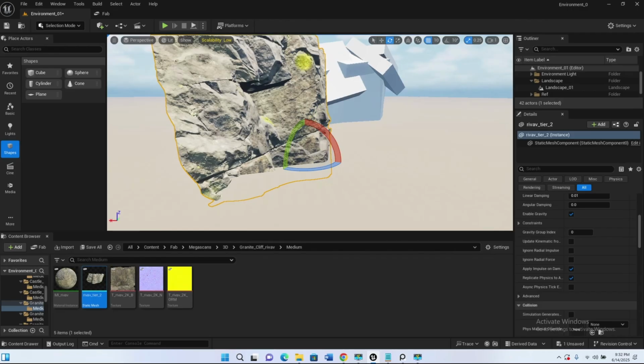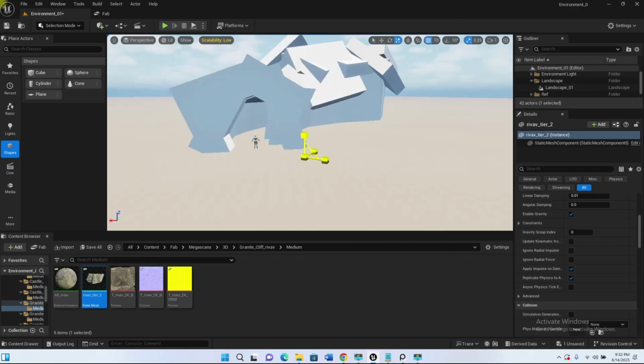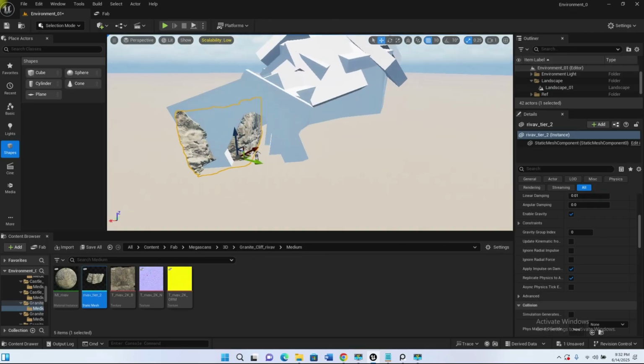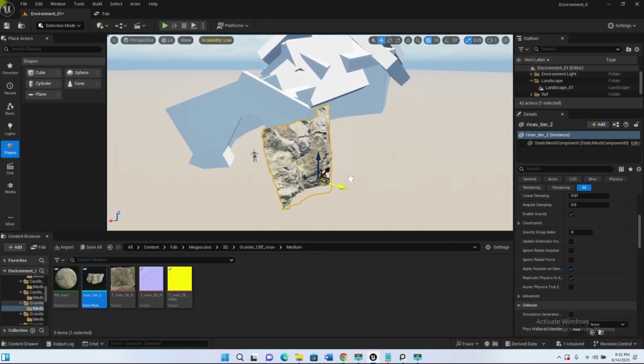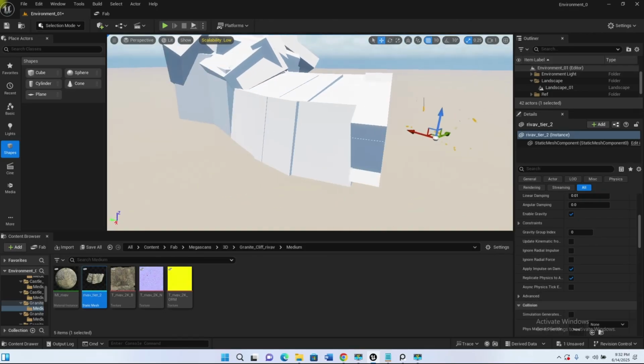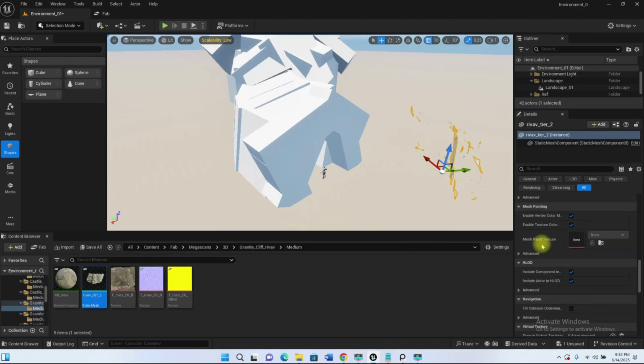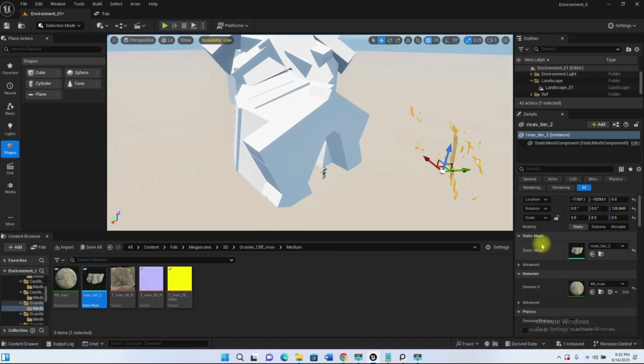All right. So this will be like a surface that I'll be working on. So if I scale this down, I can move this in place. All right. So that's basically the idea. But if you need to show the back, all you need to do is just have it selected and go to the material and just double click on the material.